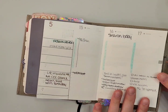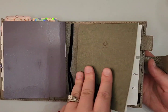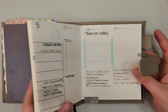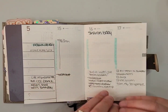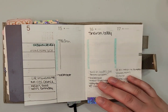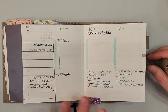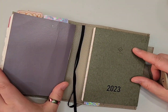So I'm just playing around with it a little bit to see how it works. I wanted to try the layout. They had it on sale. I saw that they had an A6. An A5 is just a little too big for me, which I think I said yesterday in my review. It's too big for my everyday carry, and it's too small for my giant catch-all, which used to be 8.5 by 11, and I have slimmed it down to 7 by 9 to try this year. But anyway, this is how I am going to be using my Take a Note, at least at this time.